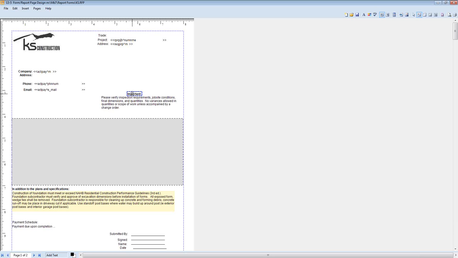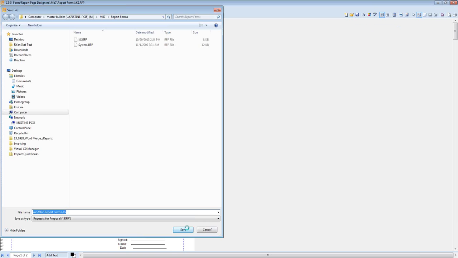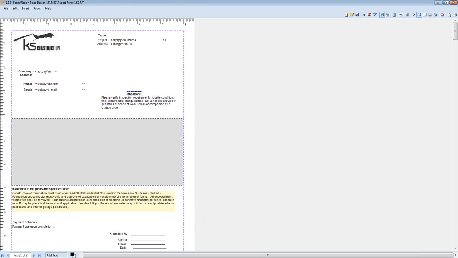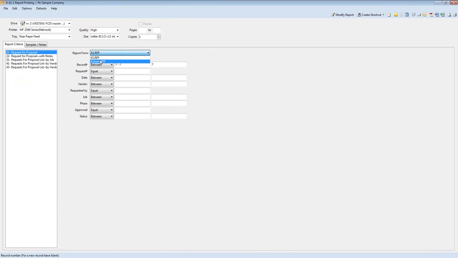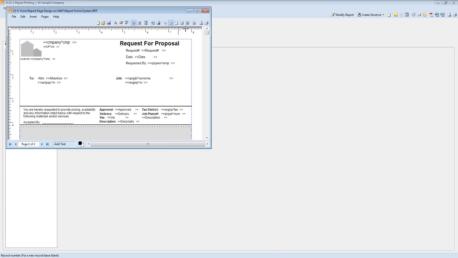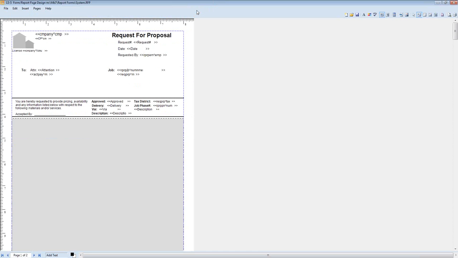Now, one of our questions is how we save this. The question comes up because you've seen me come in and out of forms and save them. There is a section in your form design handout at the end that talks about saving. How we save things is really important. Since we've been saving some stuff, I'm going to jump back to where you would normally start, which is the system form, and talk about how to save it. You could, but you should not, save over any system forms.